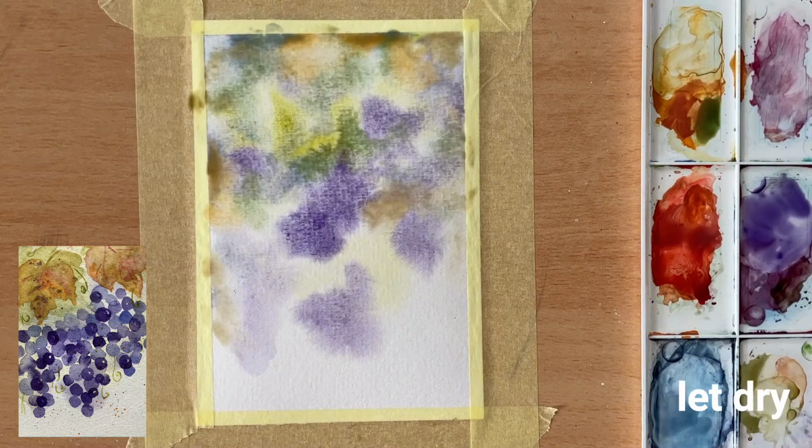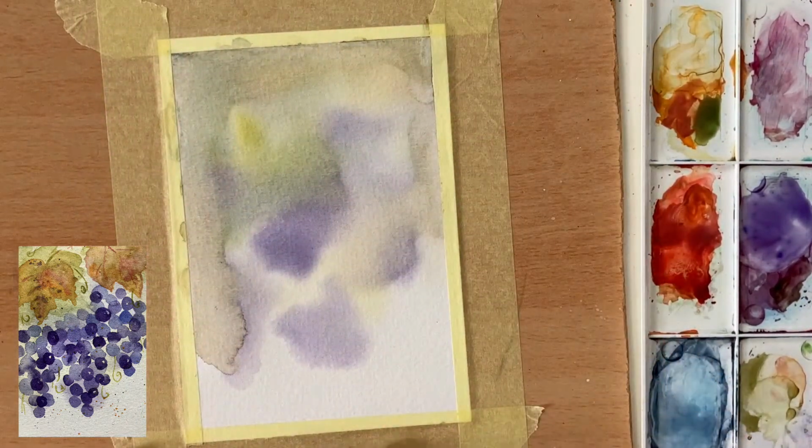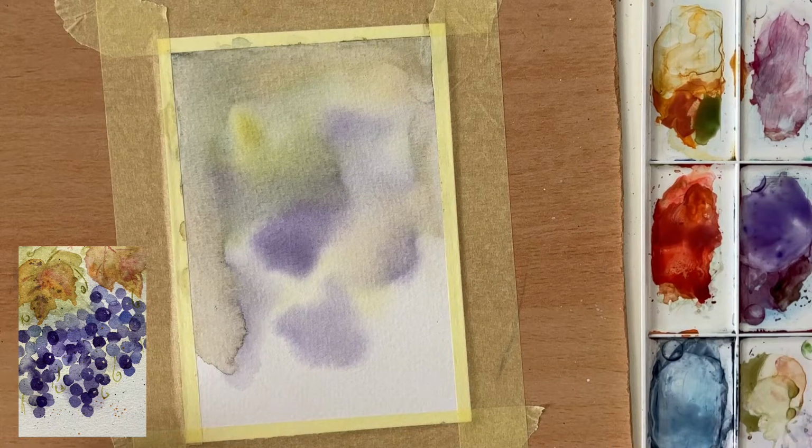That is for the first layer of colors. You can see that it already feels pretty autumny. Now we need to let it dry and then we can continue. With a little help from my good old hairdryer, I can now move to the grapes.